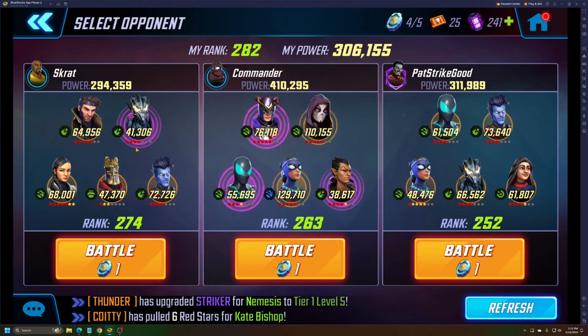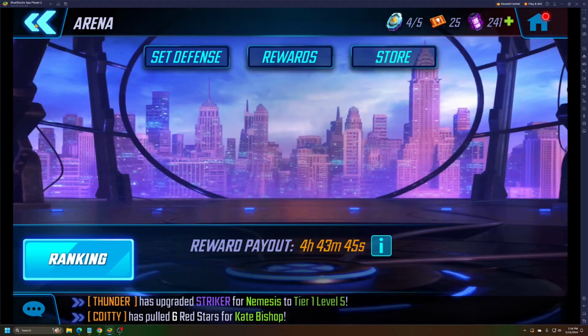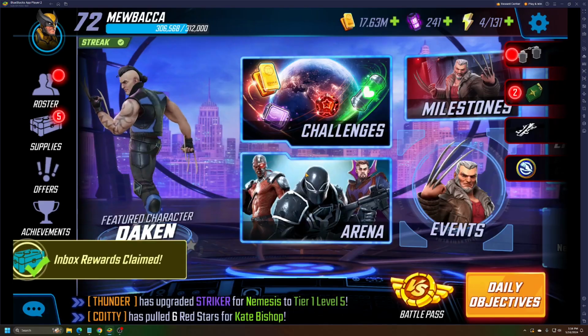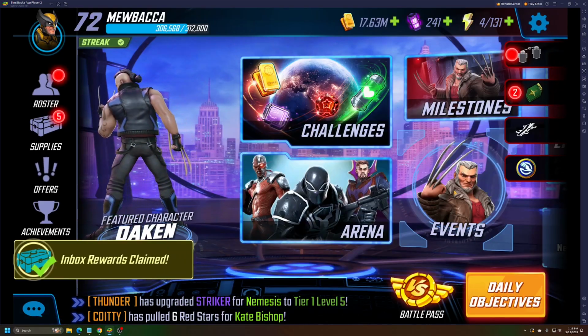So let me see. This is going to be a tough one. So for the sake of conversation, my power is 306. Their power is 294. I'm not going to be able to beat them simply because they have Black Knight. But if they're beginners like you, then you can just selectively pick things that you can beat, and you'll build up your rank really quick. And again, it's a great source of power cores and arena credits.